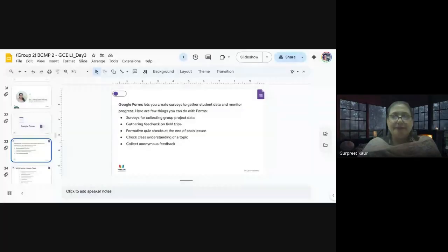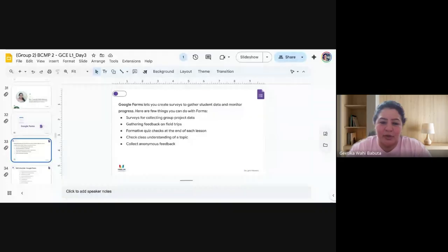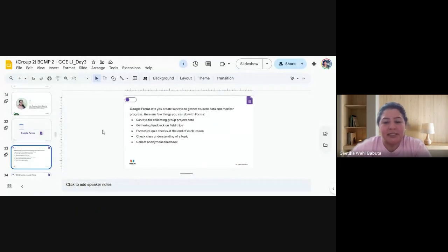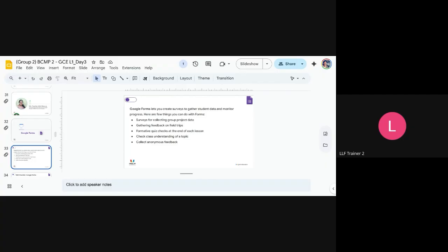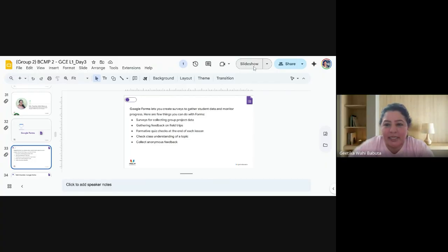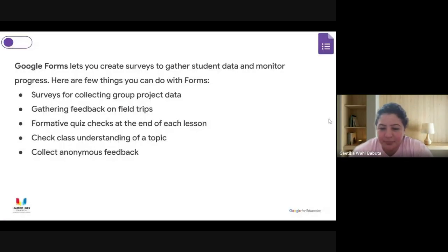Yes, it is. Okay, so we are starting with the Google Form. Now, Google Form, everyone knows that the main purpose why we create Google Forms is when we are getting the data of any kind of survey, when we have to collect the data from the people, or nowadays when we are collecting the feedback related to any session. It can be used as a formative quiz in our classrooms also.